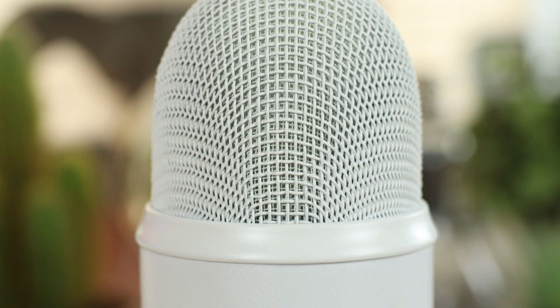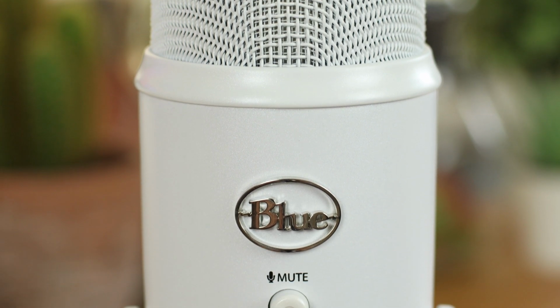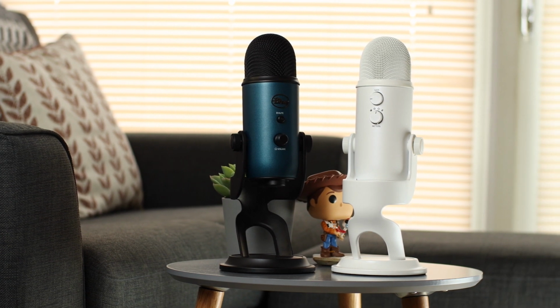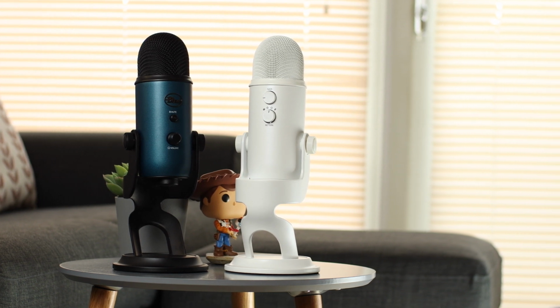The microphone itself is made up of 3 premium 14mm tuned condenser capsules, so in regards to getting that really awesome sound like you're hearing right now, that's basically how all of the magic works, along with the 4 different patterns that I mentioned before. It's also really easy to use with the built-in stand that you've got with it, or you've got a standard threaded mic mount on the bottom as well if you wanted to use it on a boom arm for example.